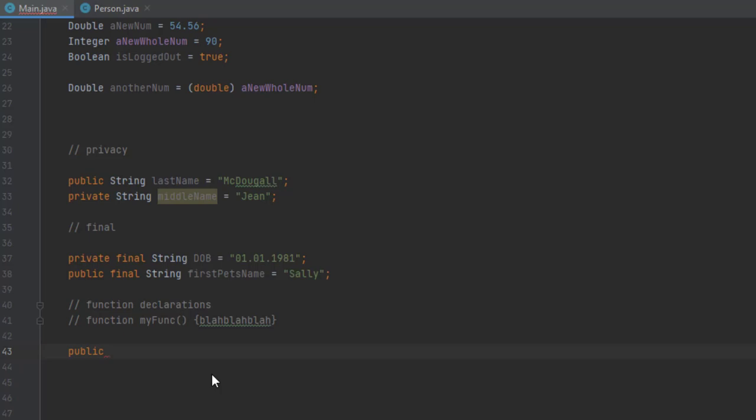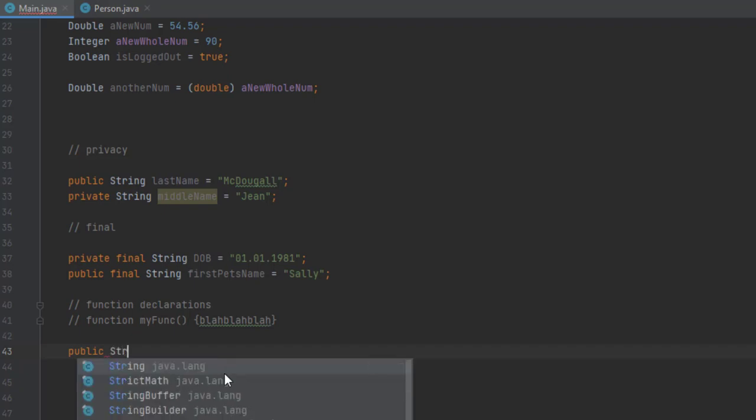But we also need to indicate here what it's returning. This is different to JavaScript. In JavaScript, you write a function, and then at some point you either return something or it has a side effect, and you don't really need to say in advance what any of that is. You don't need to indicate how this function is going to be used or what it's returning. You just write a function and use it however you want, which is awesome and very flexible. Java makes you promise what you're going to do and then stick to it. So let's say that I am going to return a string.